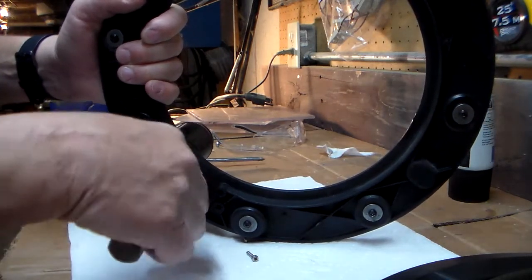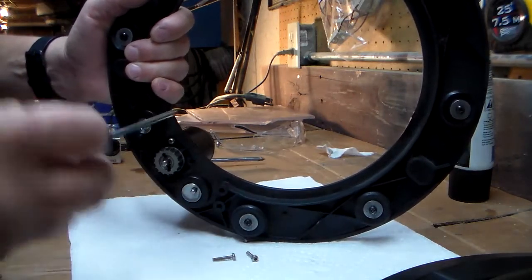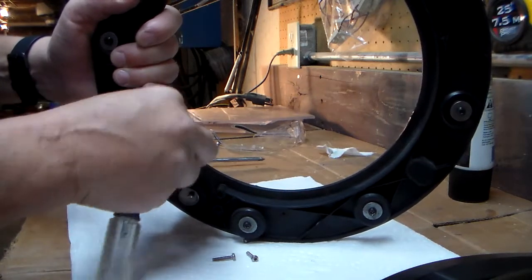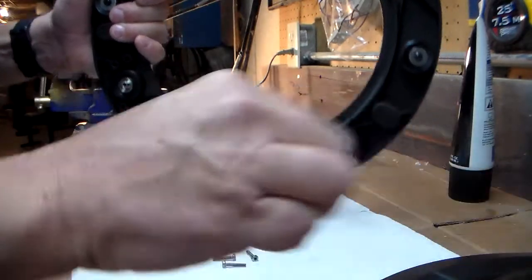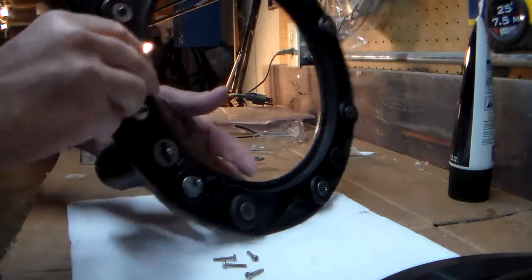These are pretty long screws for how skinny they are, small diameter, but they go pretty deep into that gearbox housing to hold it in place. Now I'm going to warn you, when you take this apart, you want to have a place where you can catch anything that might fall out of the gearbox.